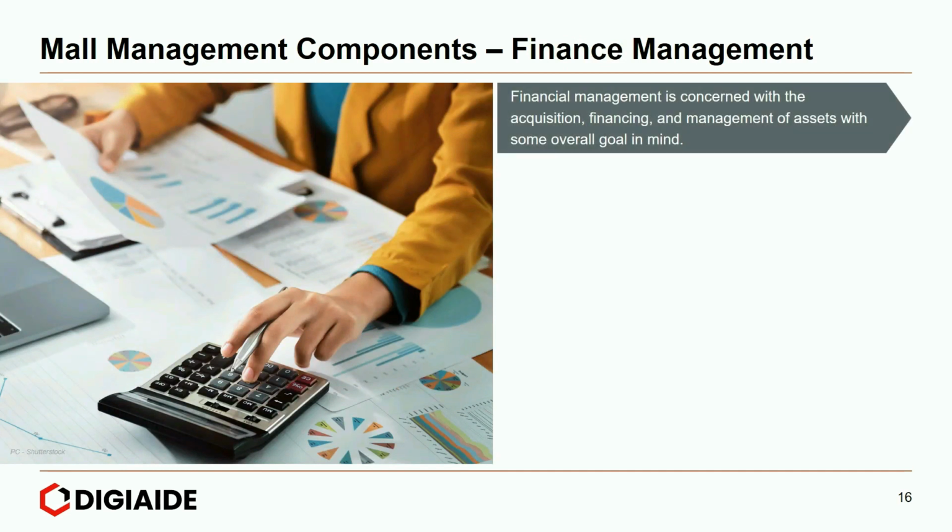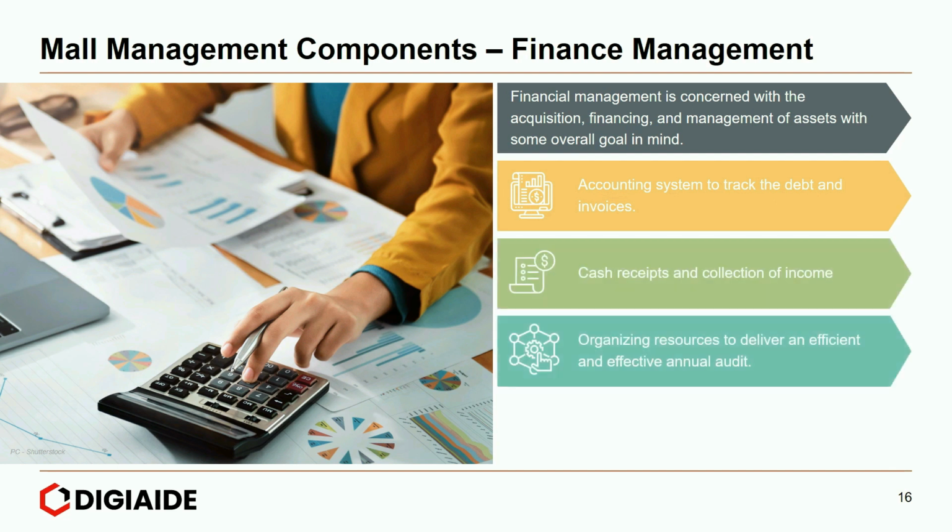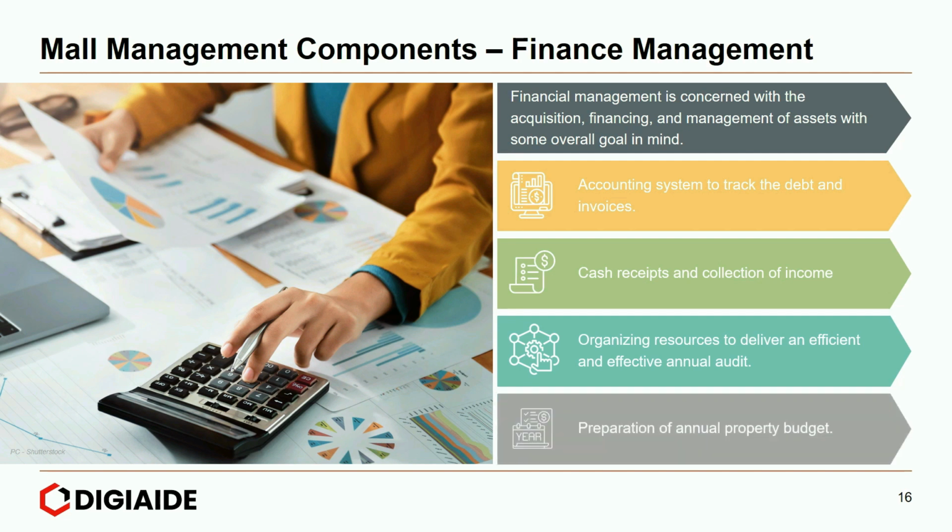Financial management is concerned with the acquisition, financing, and management of assets with some overall goal in mind. It includes an accounting system to track the debt and the invoices, cash receipts and collection of income, organizing resources to deliver an efficient and effective annual audit, and finally, preparation of the annual property budget.